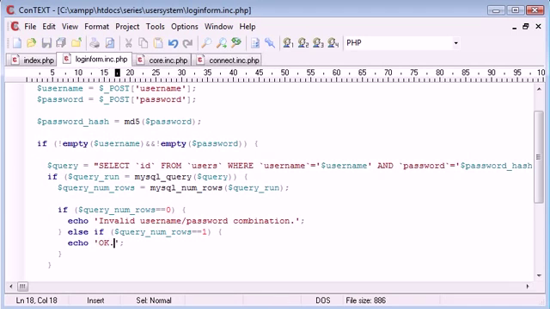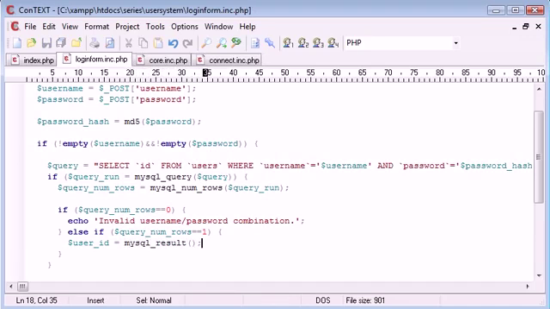So now that the user's logged in OK and we've displayed this OK message, we don't actually want to do this. This was just for our purpose. What we now want to do is set a session with the user's ID. So we've selected the ID from the database, but now we need to get this data. So I'm going to say user underscore ID, and this is going to equal MySQL result.